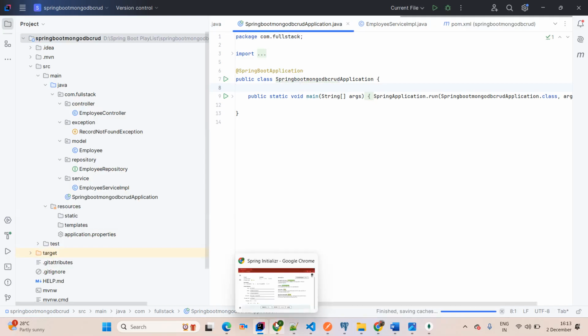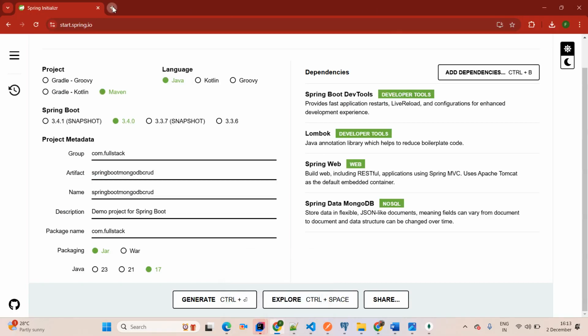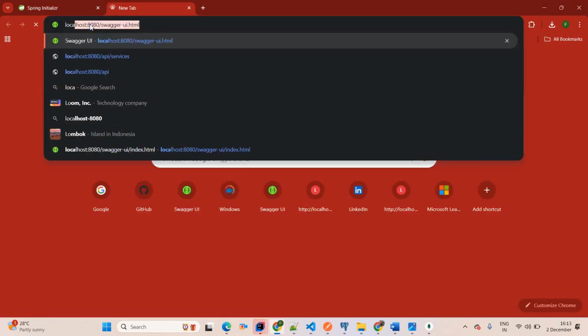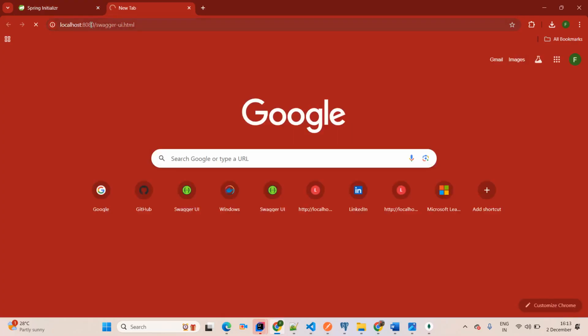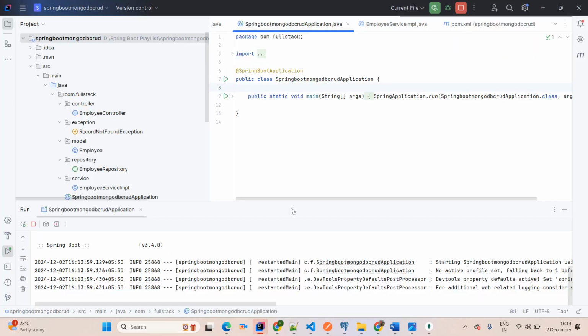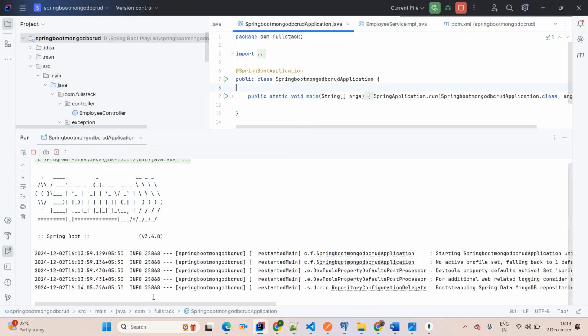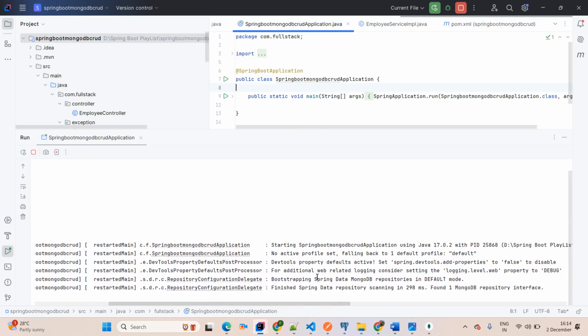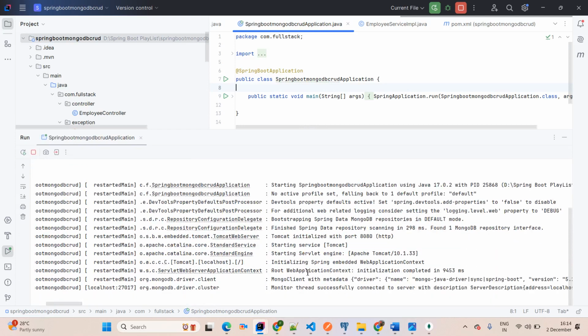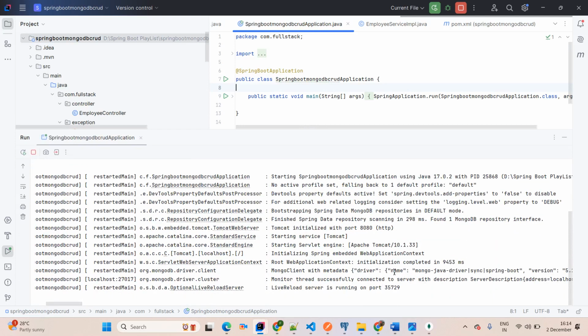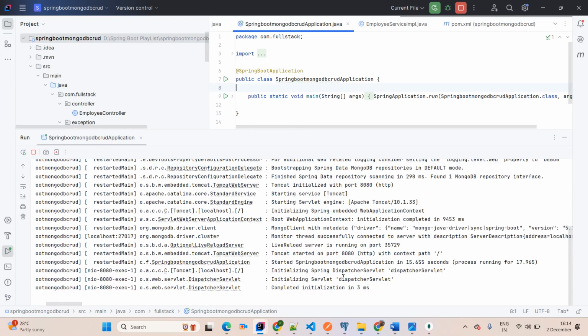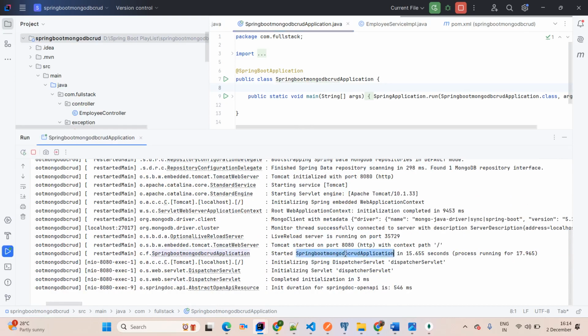Now we'll come up with the Swagger UI testing. Simply hit here localhost swagger-ui.html. We are expecting our application to be up and running. The port number is 8080. See on screen, we are just waiting to see it up and running. The port number is 8080, and here the application is up and running, and yes, the port number they are using is 8080. I just highlighted it here, right? Yeah. Now come up with the Swagger.